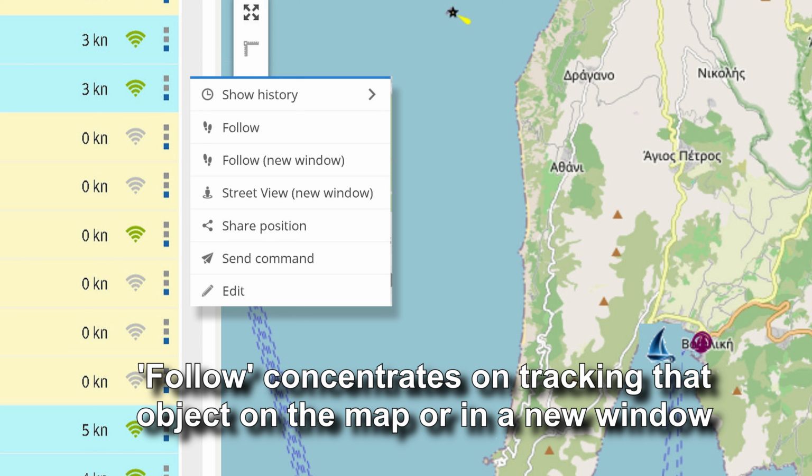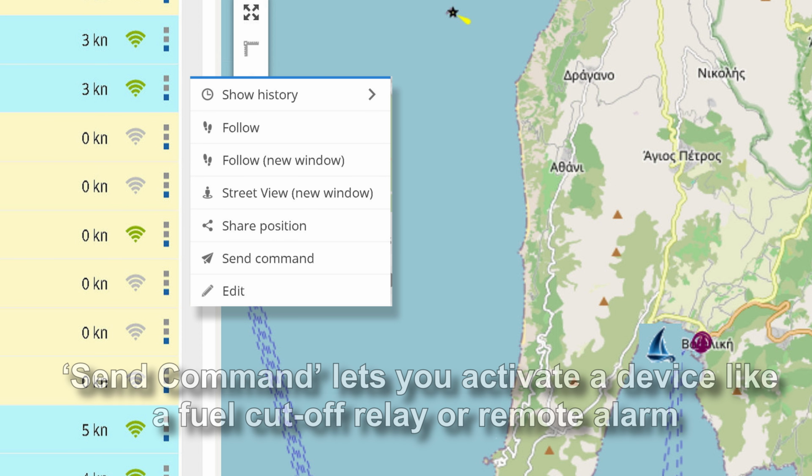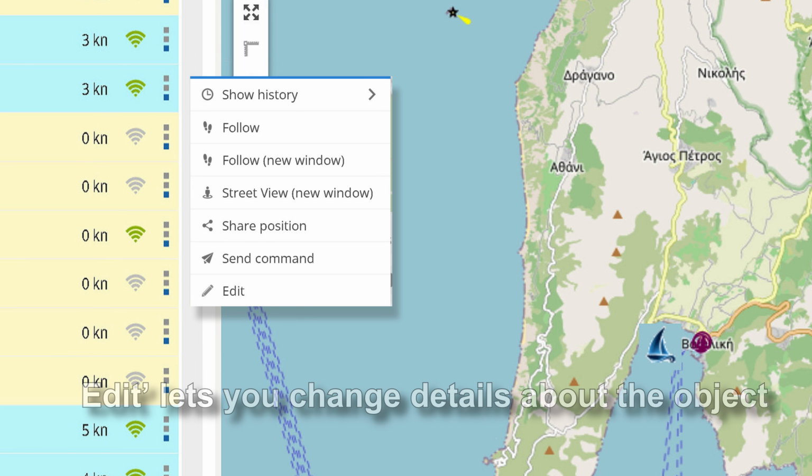Follow concentrates on tracking that object on the map or in a new window. Share Position lets you send that object's location to someone else. Send Command lets you activate a device like a fuel cutoff relay or remote alarm. Edit lets you change details about the object.